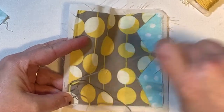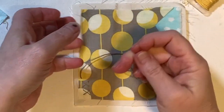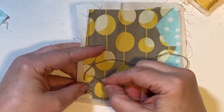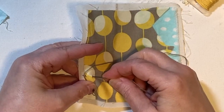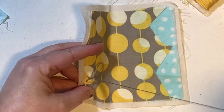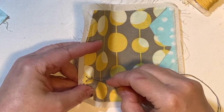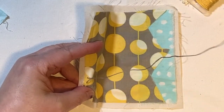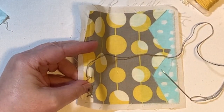Now, just like with the straight stitches, I am not worried about them being perfectly straight and even. But we are just making little stitched X's, basically. Some of the embroidery floss here.